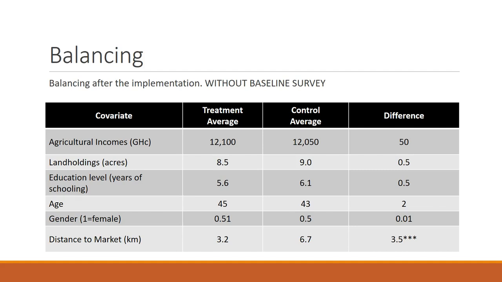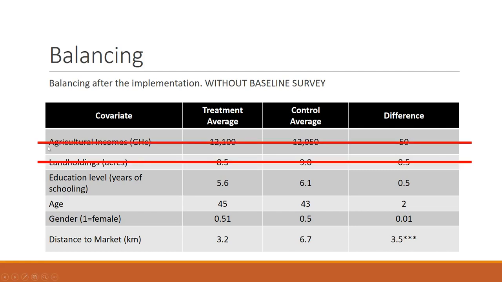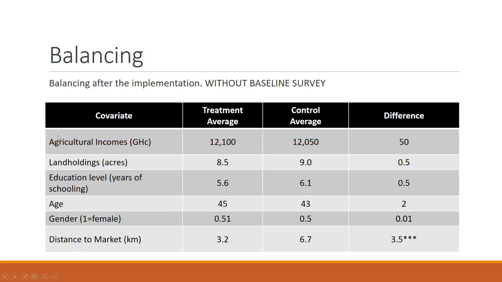And so if we're doing a balancing test, remember, we're doing the balancing test to see whether or not our treatment group is the same as our control group on average. We can't include variables that could have been affected by the treatment. And so if we're doing our balancing test ex post, we're doing it after, that means we will not include variables that we think may be affected by the treatment. So if we go through this list of variables, we know our incomes are probably going to be affected by the treatment. So we can't include that in our balancing test.